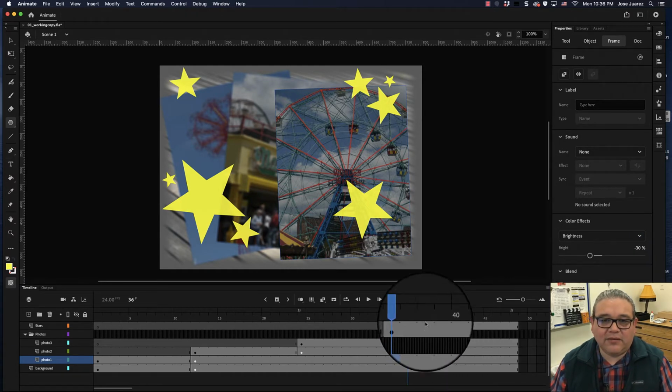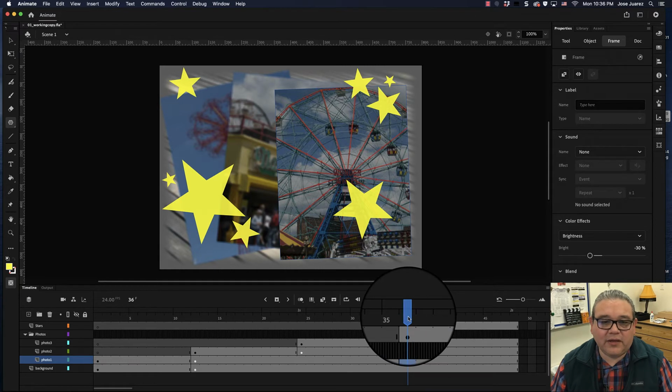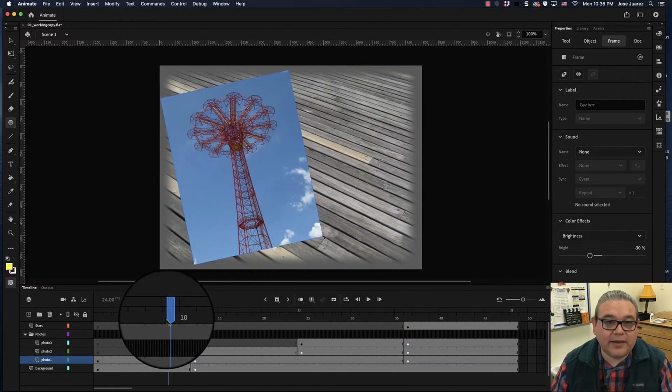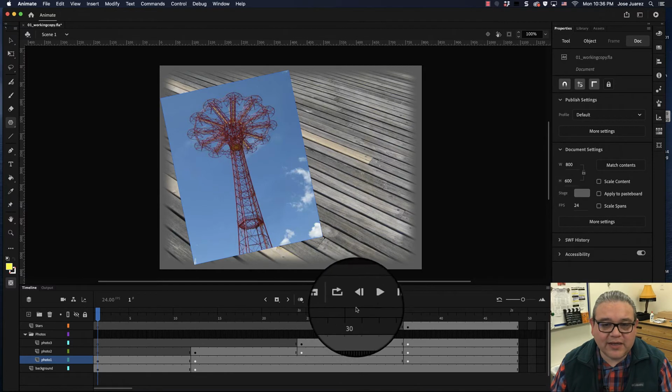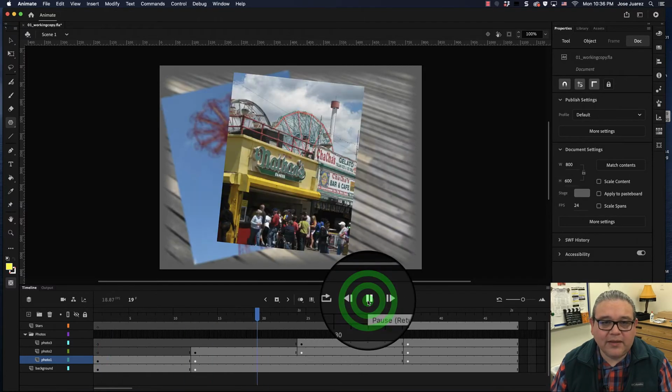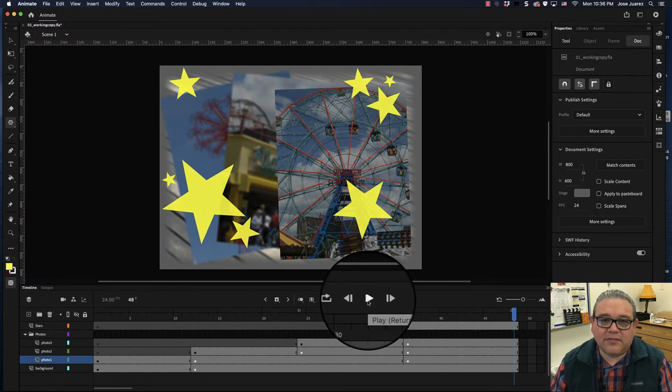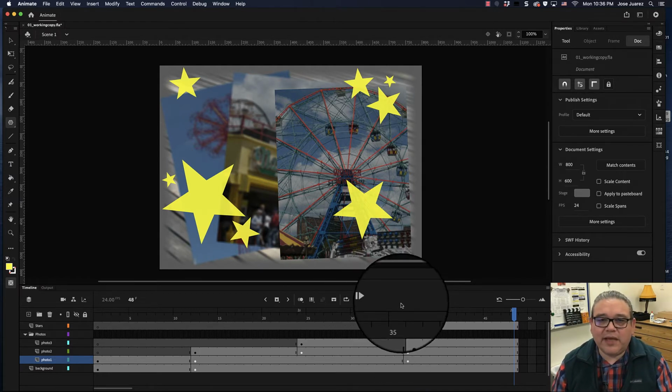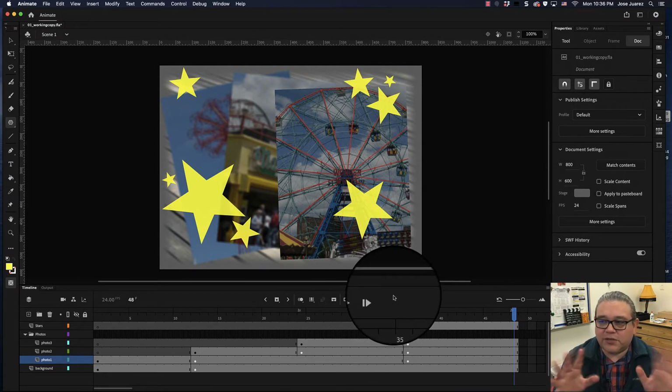So now everything will kind of turn. Not only will it just get darker, and you don't have to do the background because that's automatic. So let's see what it looks like now. I'll bring my playhead back. Excellent. So now it dims out. Again, if you want to go darker on that background as it goes so that the stars pop out, you can.